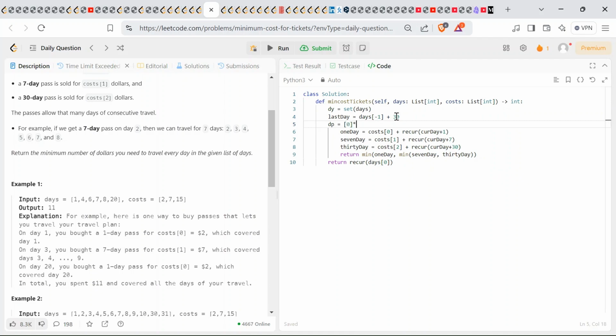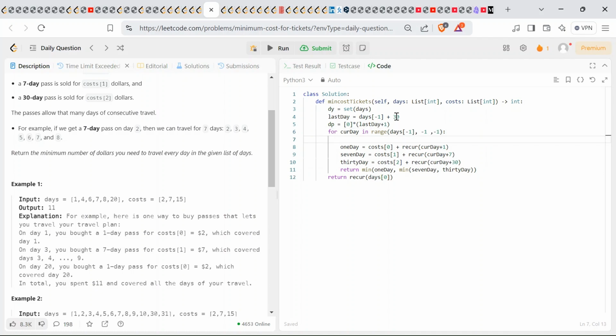Create a DP array of size last day plus 1. Now for the present day in range days of -1, in reverse.